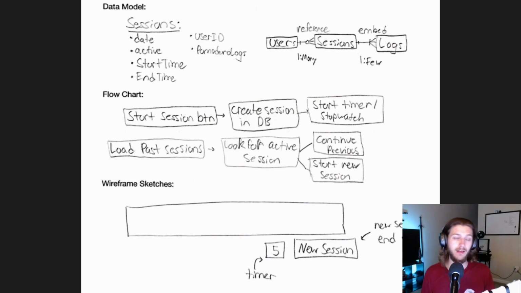So at the end of, say, a year, you might have upwards of 300 to 500 with one user. So that's why I'm thinking reference instead of embedding that in the user document, because that's just a lot of information to put into a single user. Because I'm thinking this is how I'm going to use it in the future.